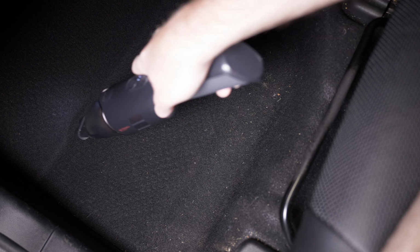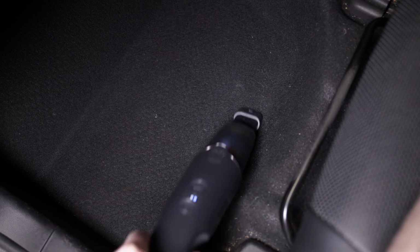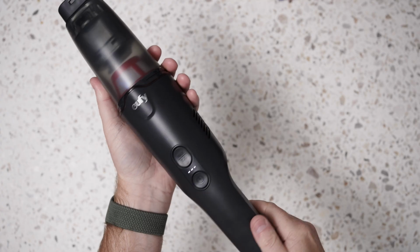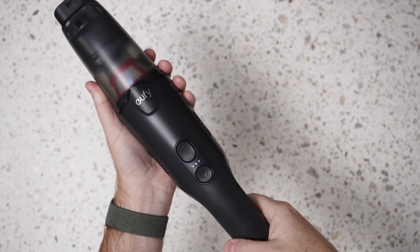I removed the floor mat and tried on the carpet underneath, and it did a good job here. I then thought I would see if by adding the brush attachment on the end it might agitate any of the more stubborn particles, and I think this helped on both the carpet and the floor mat. But in the end there was still some pet hair left behind. I did find that by switching to max suction mode definitely helped for the carpet cleaning.